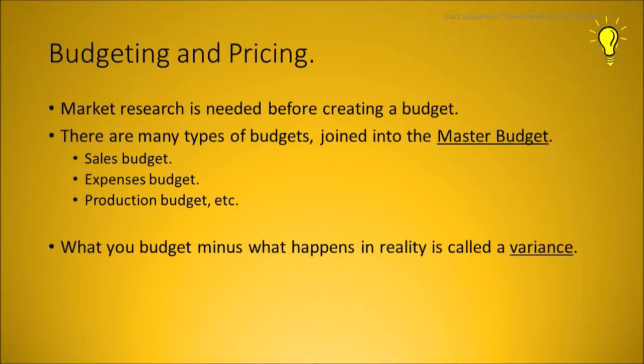All right, let's take a look at the concept of budgeting again. Now, budgeting is about doing research, and there are many types of budgets that you could come across. For example, a sales budget, a production budget, or a financial budget. Each of these budgets all accumulate into one master budget when you're doing your plan. Now, your plan is about incorporating these budgets so that you have an idea at the end of it all as to whether you're going to make a profit or a loss, or where you need to adjust your strategies to make a profit. Of course, you also need to bear in mind that a variance within a budget is something you need to take note of.